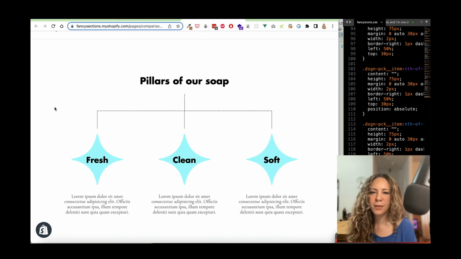It has a little bit more flair, which is what I really enjoy with the before and afters, and then the nth type. These are the two selectors that I've been using a lot with design packs just to add extra elements and specific designs, but it's been really fun.